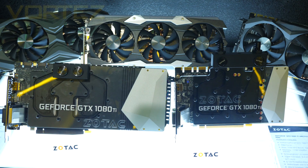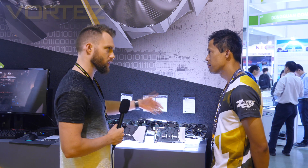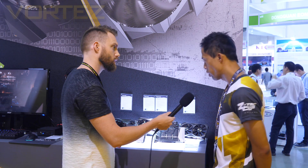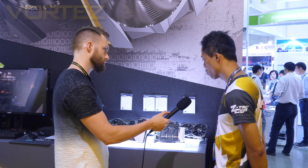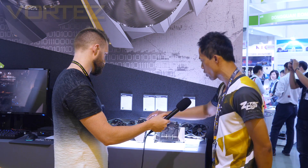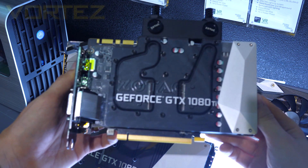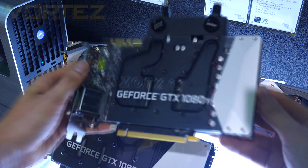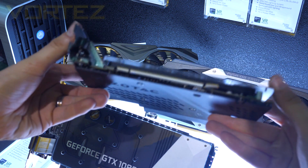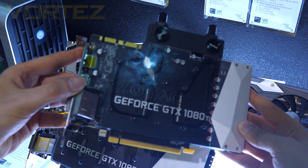We've also got the bigger version here — that's the full size 1080 Ti. What are the differences between these two cards? If someone was to pick up the bigger one, what are they going to get over the smaller one? So there are going to be a few differences. The bigger brother is going to have 16 plus 2 power phases and it's also going to support RGB colour lighting, with the LED module right behind the metal plate shining across the entire board. Whereas on the Mini, the board was too compact to install the RGB module, so it's only going to be single lit in white — white is the more colour neutral choice so it'll go with any existing system. The Mini will only have 8 plus 2 power phases. So those are the two main differences.